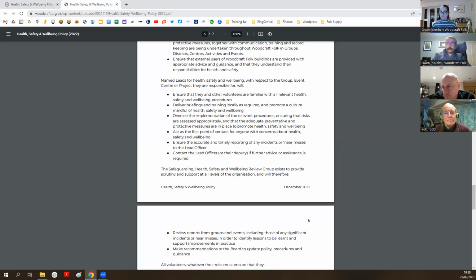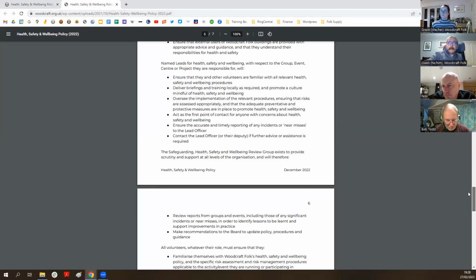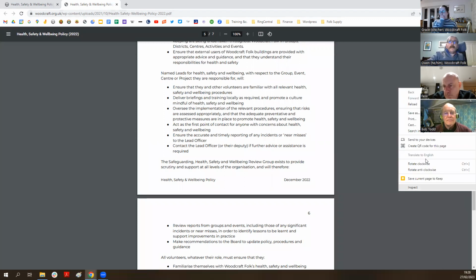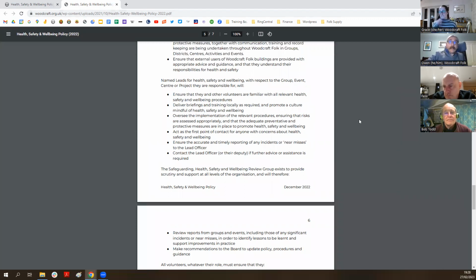Yes, Owen, I think that makes really good sense, and that's really clear, and I will feed that back to my group, because that will hopefully take some of the angst off. I mean, frankly, if you've put your hand up to be a local safeguarding lead, then adding the health and safety element to it is not a significantly onerous additional responsibility in my book.